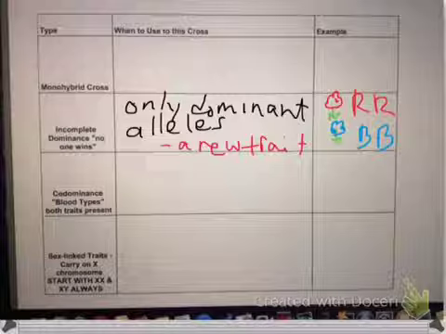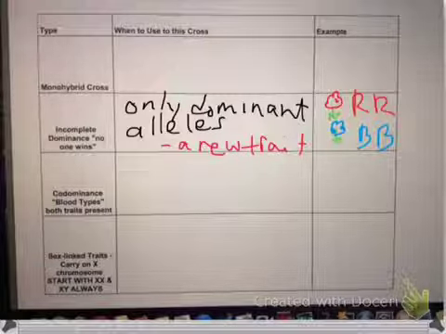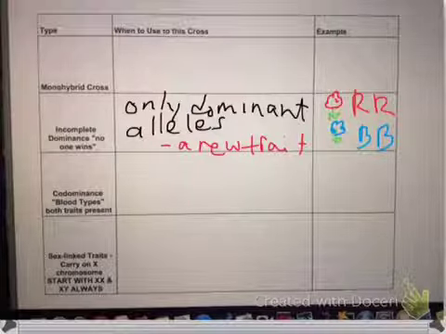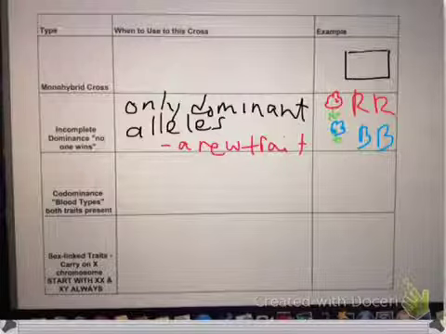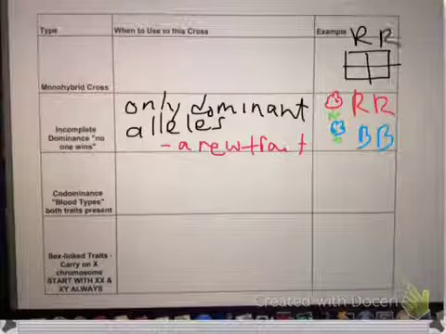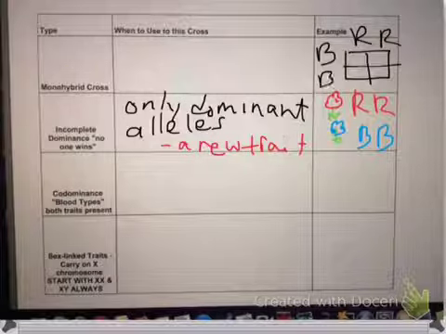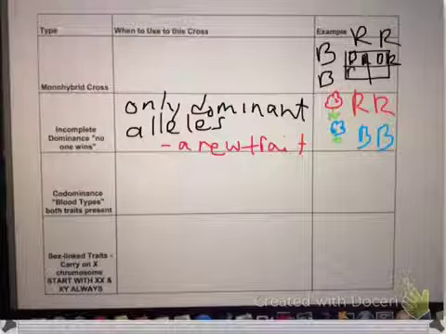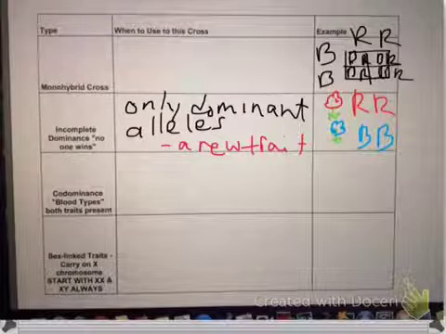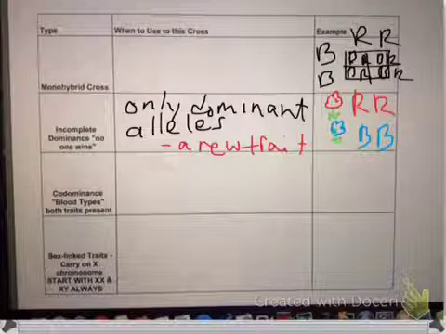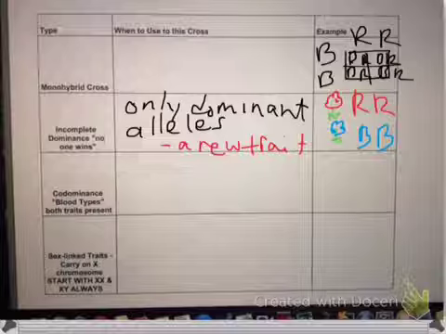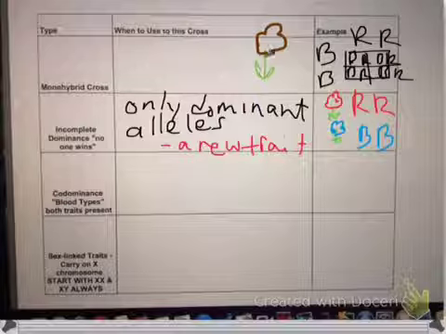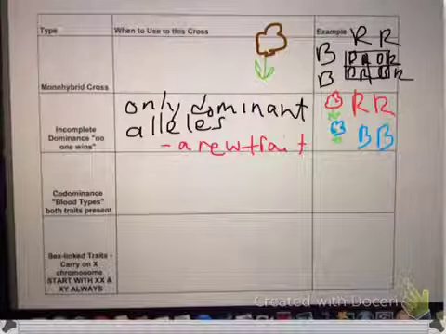Okay, so we got red flowers, blue flowers. Again, letters are completely negligible. Doesn't matter what you use. So everything is caps because it's codominance. If we're going to complete a Punnett square, which I'm going to do up here, if I were to cross two red flowers with two blue flowers, as you can see, everything is going to be BR within these boxes, which is going to code for, wait for it, a new trait. And our flower is going to be, ooh, it is not going to be brown. This is not the color I wanted.